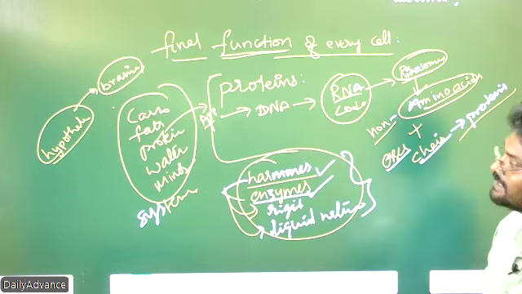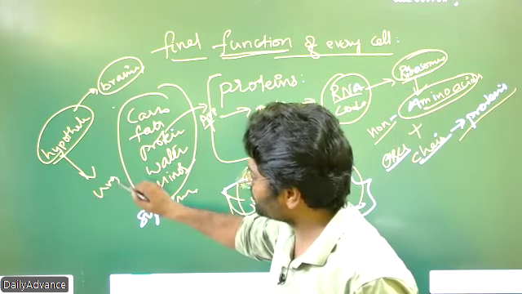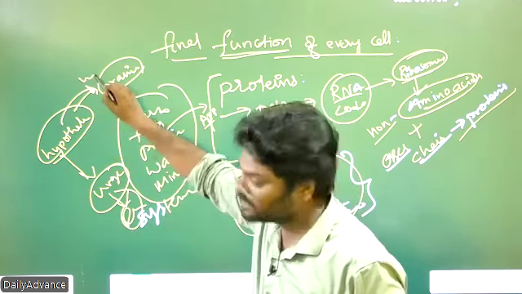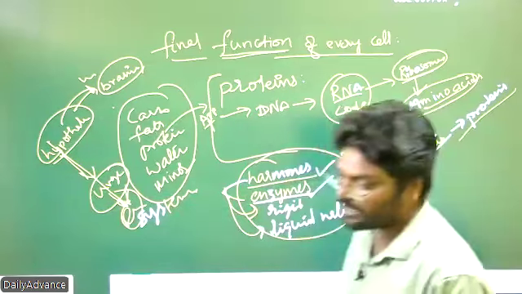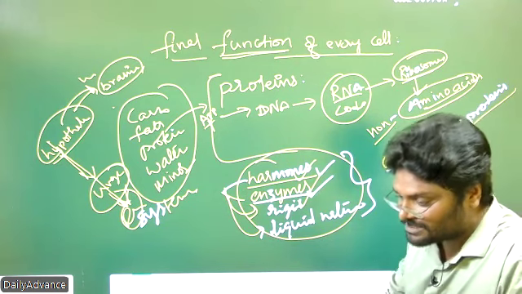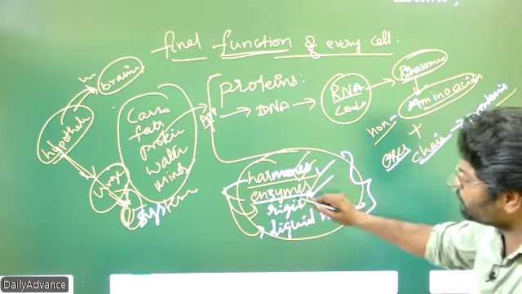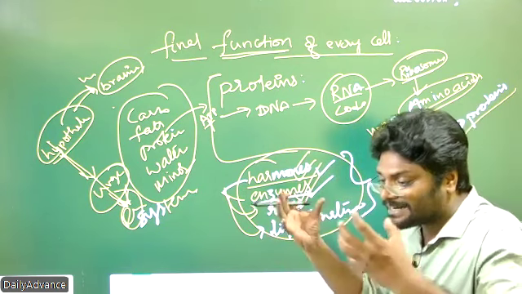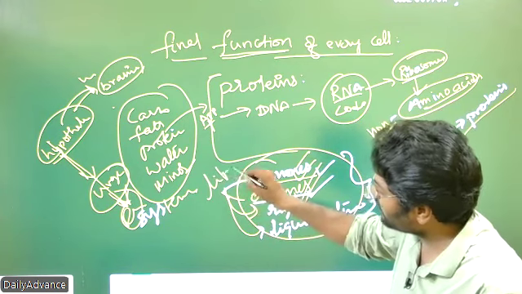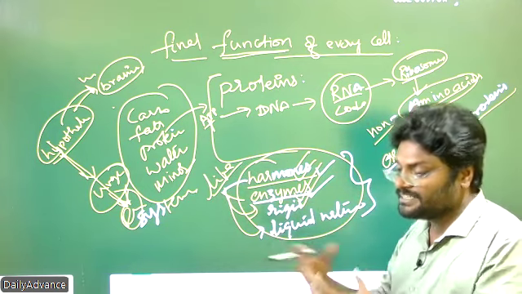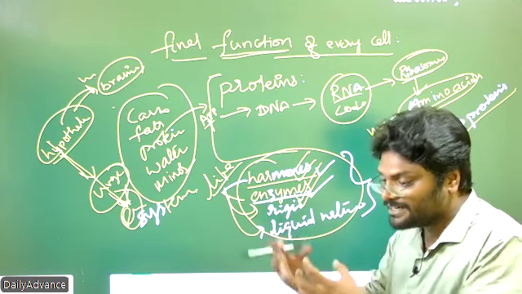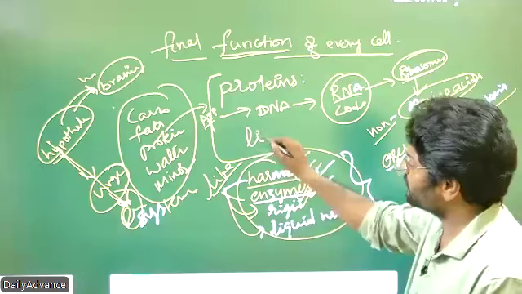If somebody has a sexual urge, the urge is not produced inside the reproductive organs, it is produced in the brain, in the hypothalamus. This message has to be communicated to the reproductive organs by using hormones and enzymes. That means they coordinate between the nervous system and the reproductive system in the form of hormones and enzymes. They are interconnecting the systems. Understand? That means they are providing life. All the systems understand each other's work. They function independently, understanding the other system's requirements, and they function in coordination with each other. That is what we call life.